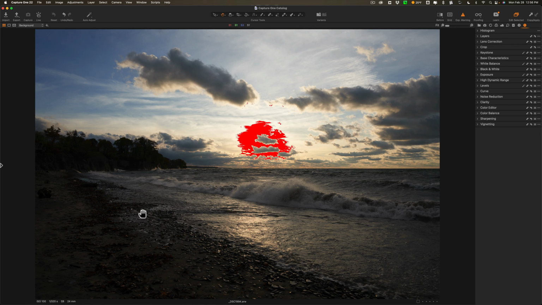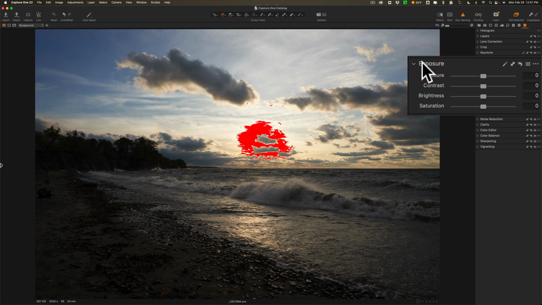So what I like to do when I have an image like this is I take it into Capture One and I immediately turn on those exposure warnings. Then what I do is I go to the exposure tab, and specifically this slider, the brightness slider. Lightroom doesn't have a brightness slider, and brightness sliders are very powerful in that if I move it to the right, of course it's going to increase the brightness. But it will not bring any of those brightest areas past clipping. So it'll bring it right up to the edge where it's going to clip, but then it won't clip anymore.